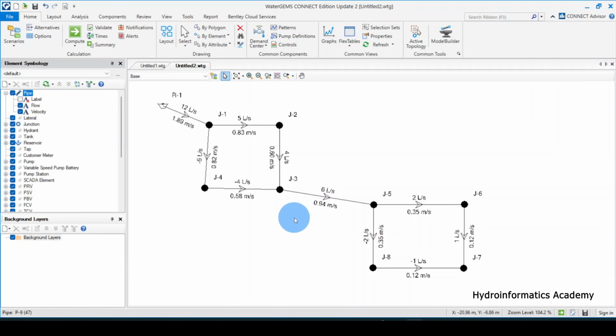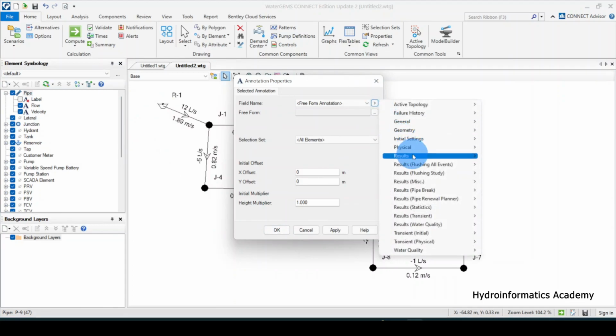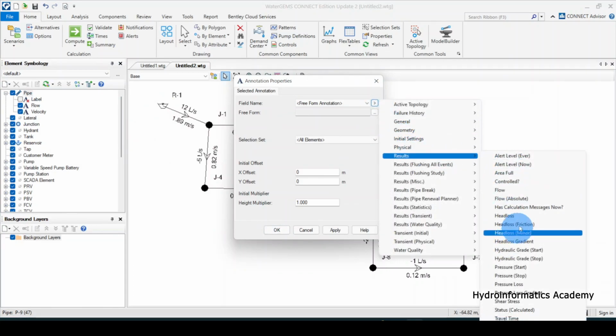The next value that I can edit, let me add the other value, which is the unit head loss. Again, this is the other parameter that we can use to optimize our model. As far as WaterGEMS is concerned, we need to deal with the head loss gradient.